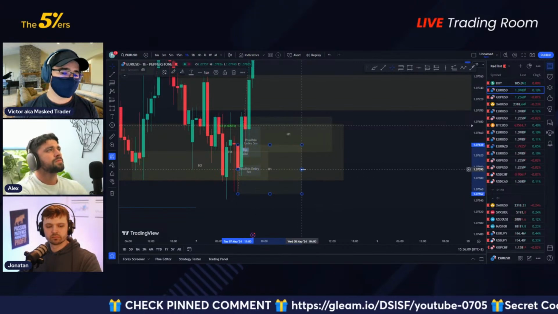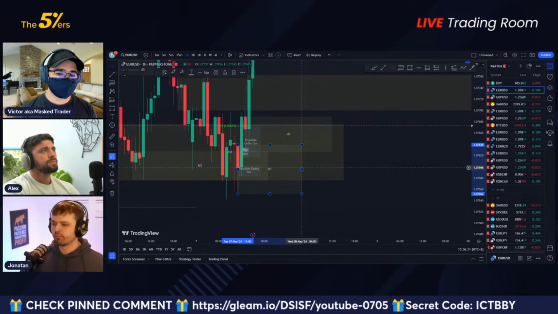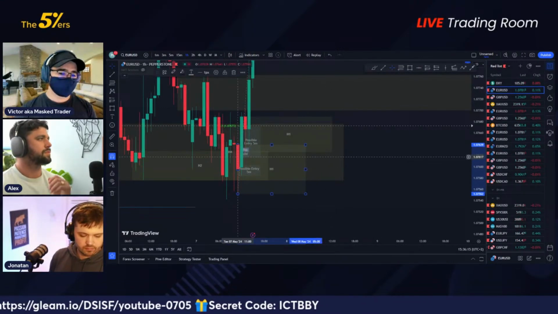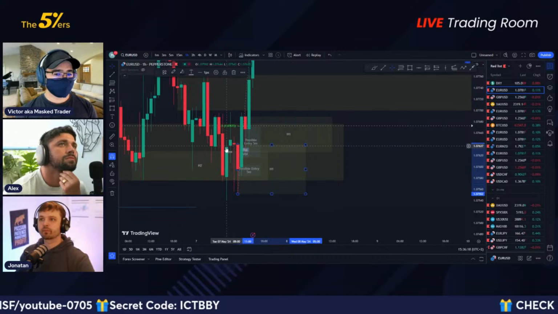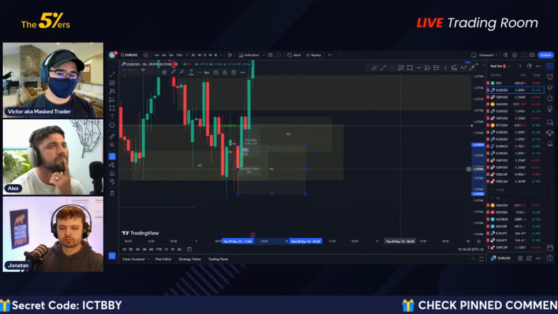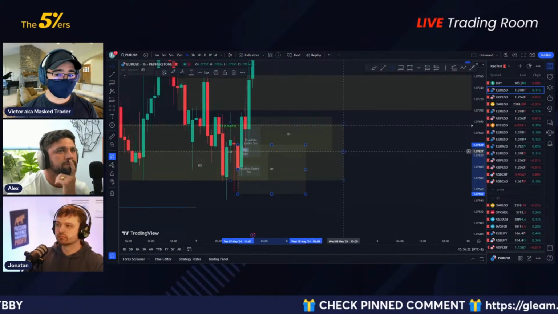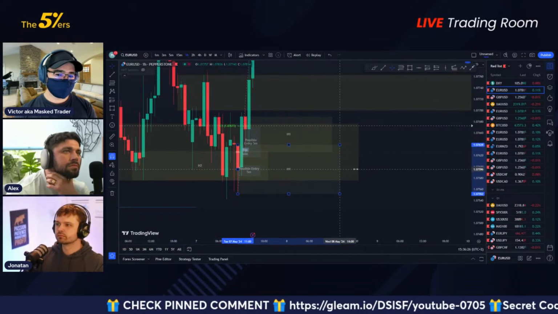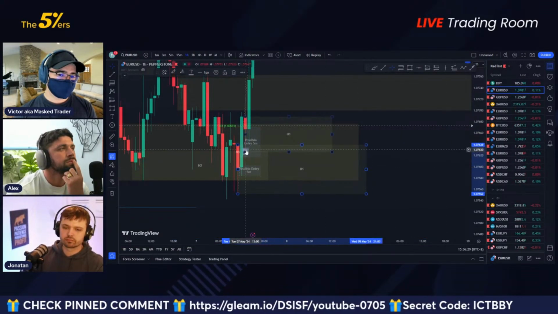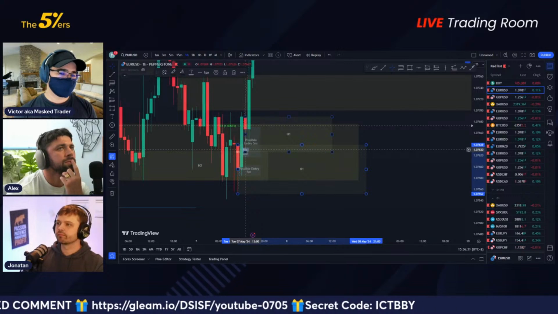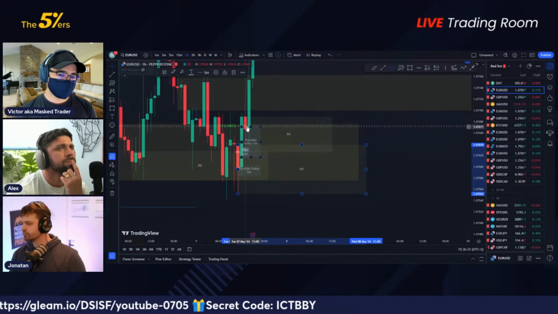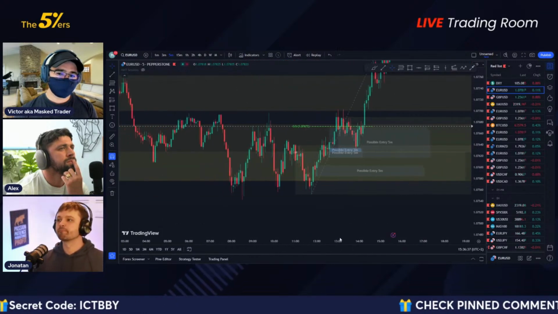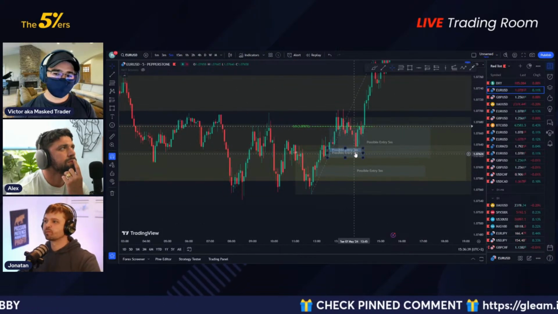I didn't have this, by the way, because I was getting ready for the stream. But this is the H1 that was formed after it came back and was trying to move out of the order block. Because this is the H4, and it then forms an H1, it is in this candle, this wick, that the entry would be. That corresponds with this move, this little move that comes back.